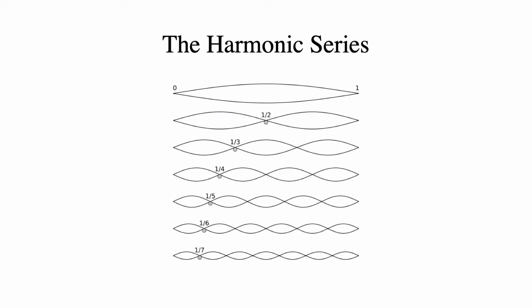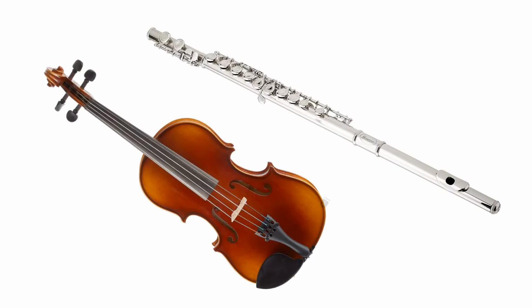So the existence of overtones is extremely important and consequential. The relative amplitudes of each consecutive harmonic are what create our perception of timbre, also known as sound quality. For example, a flute and a violin both playing the same note, in this case concert A equal to 440 Hz, sound different, despite presumably creating the same sound. Remember, a sound wave only has amplitude and frequency, so why do they sound different?